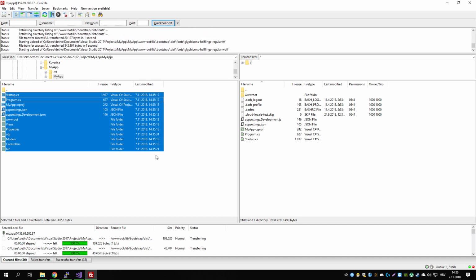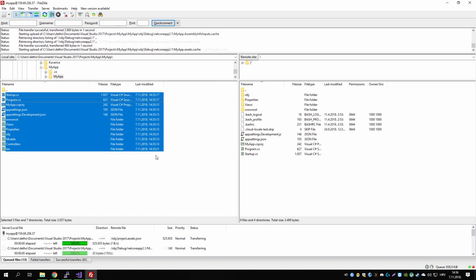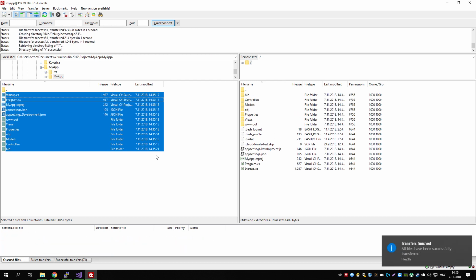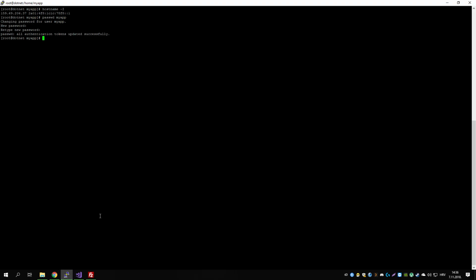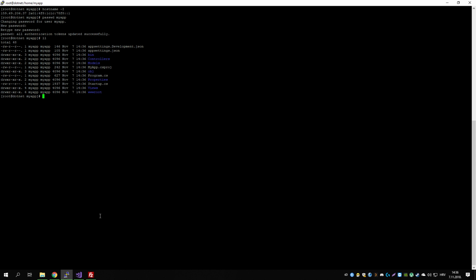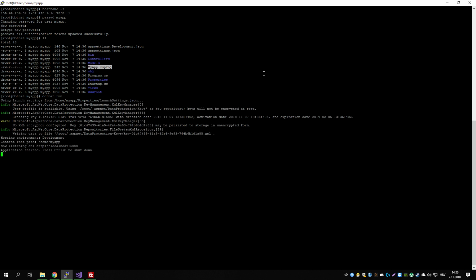A typical FTP transfer. I will explain why this is possible, and that's because the .NET SDK we have installed on the server allows for creation and building of applications for .NET. So if I were to say dotnet run from here, the server would actually start because it recognized the CS project file, and it's currently building the application in the background. And there we go. The system started on localhost 5000.